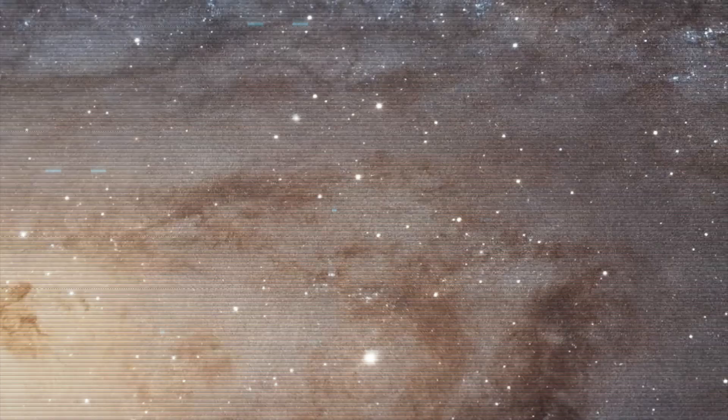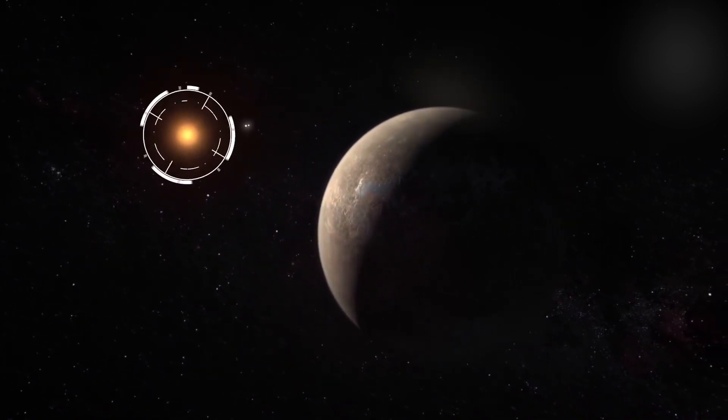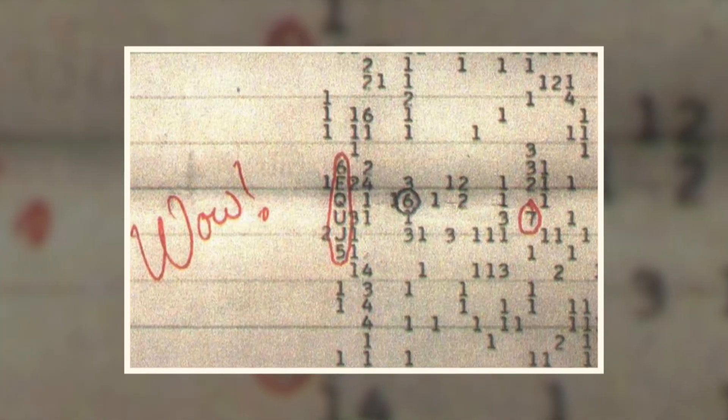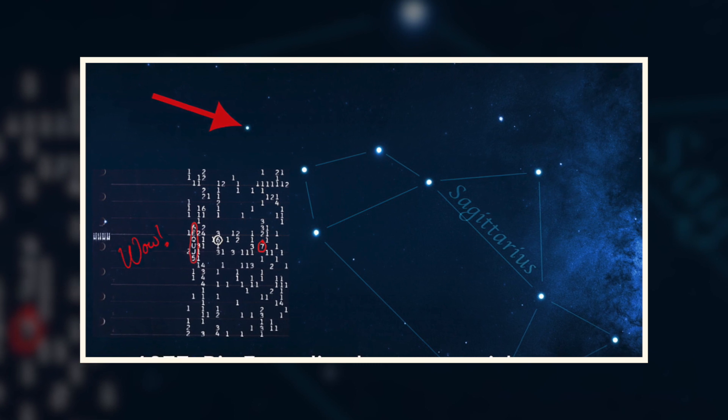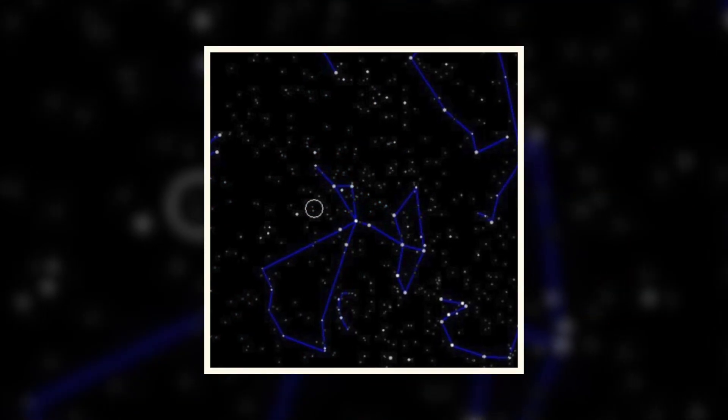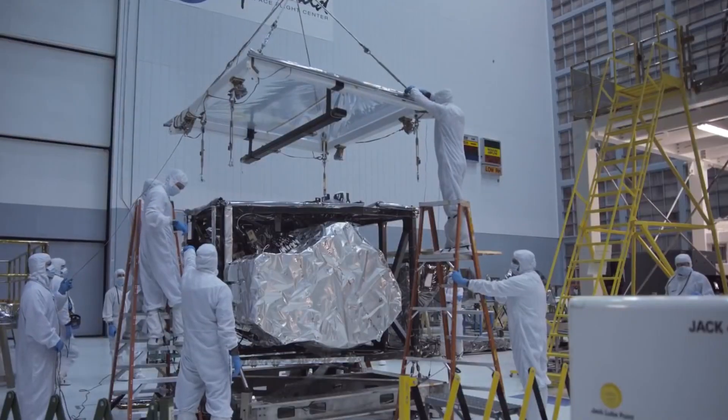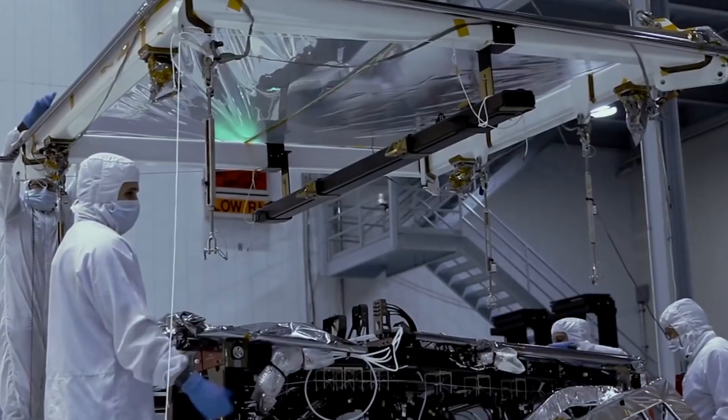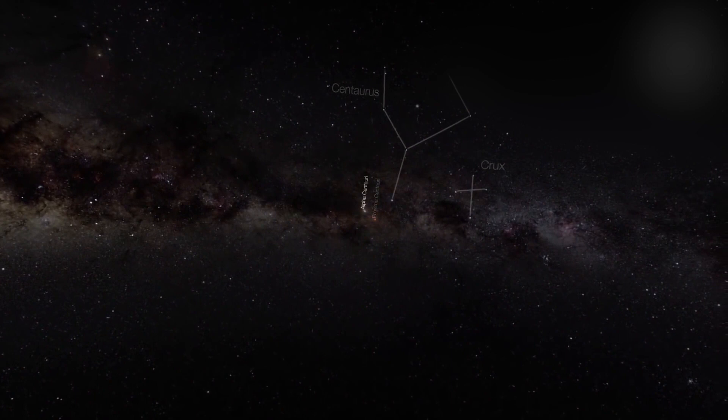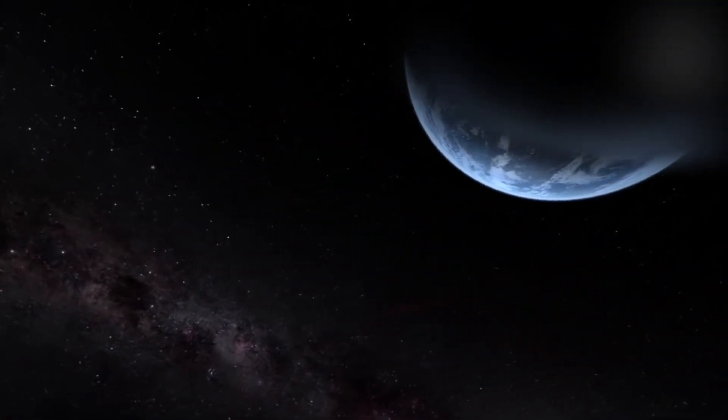Some people in the world believe that life can only exist on Earth and argue that aliens really wouldn't exist. But we space enthusiasts are simply waiting for the day when humanity will be able to decipher the first alien signal or the day when a space agency will publicly recognize the existence of aliens. Scientists are spending billions of dollars to answer these questions. Luck hasn't been on our side despite lots of attempts and research. But everything is about to change thanks to the newest space observatory. The riddle of the unidentified artificial lights on Proxima B may finally be solved by the James Webb Space Telescope.